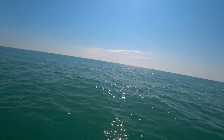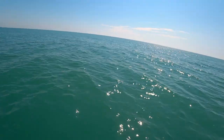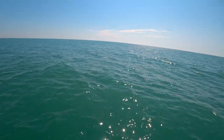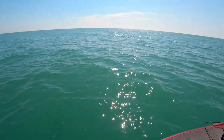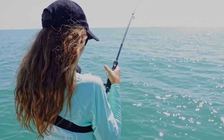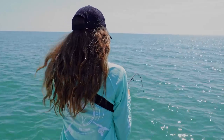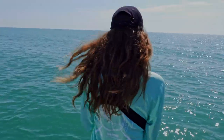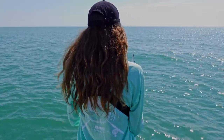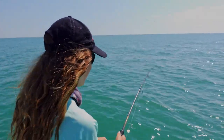There's one. Wow, I thought that was a goby bite because there's such a light tap. Oh boy, this is a good fish. I think so. Oh my. It's just staying down. Like, I don't have much control over it. Oh my goodness. Oh my gosh. Okay. This fish is large and in charge.